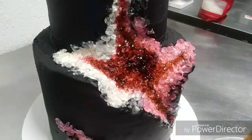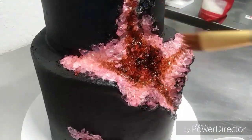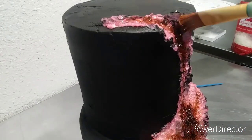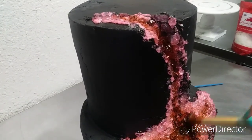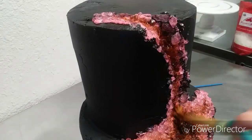Once you're done with where you think the darkest area will be, take a different paintbrush. You don't want to use the same one because it can suck in that color a little bit. You want to use a fresh one. Add a little bit more vodka to the color that you've already used. It will thin it down a little bit. Then you can go around the outsides of the darkest areas with a lighter color.